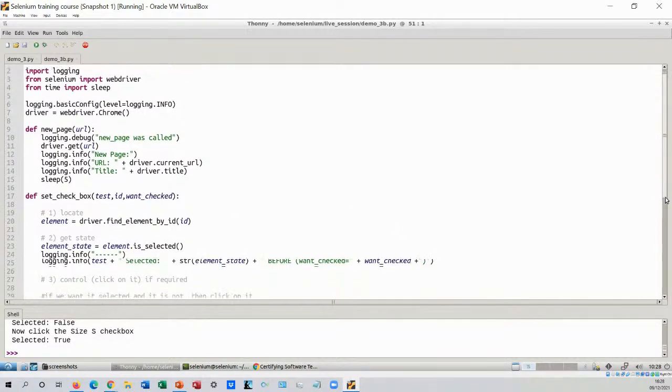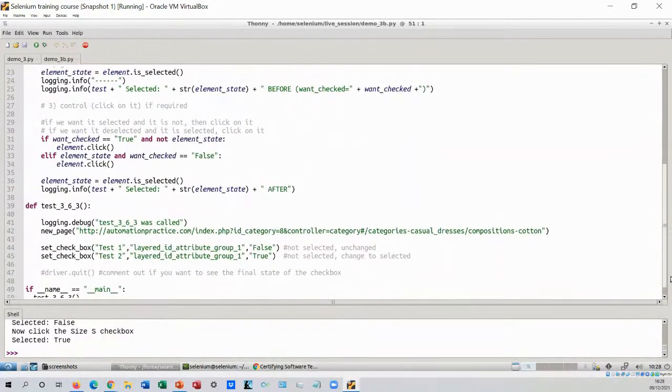I think what we'll do is we'll go to the main line of code again. And what I've got are two function calls to this set checkbox function. So in test 1, the starting state should be that it's not selected, and I want it to stay that way. All right, so I'm passing through a parameter saying that that's how I want it to be. I want it to be unchecked. So what should happen, my expected result that I've commented to the right, is that we should see it's not selected and it's unchanged, when we come out of that function.